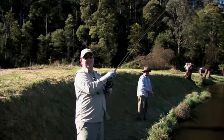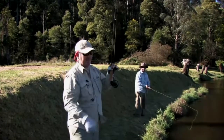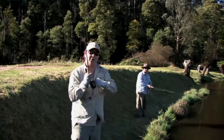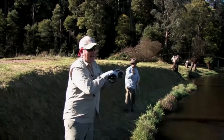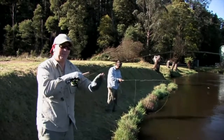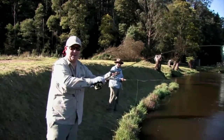You wouldn't believe it. Ed's turned the camera off and he's walking up the track, we're about ready to pack up. After that Atlantic broke off, I thought I need a couple more casts, so I tied on another bigger woolly bugger. Three casts later, we've got an absolute monster. We're not in the middle of Alaska where you'd get it mounted or anything like that, but still just great fun — a great solid fish in this sort of water is fantastic.